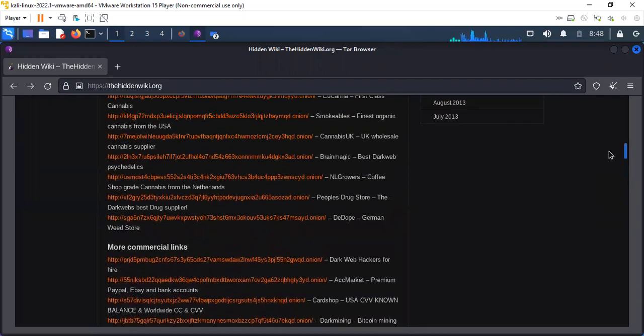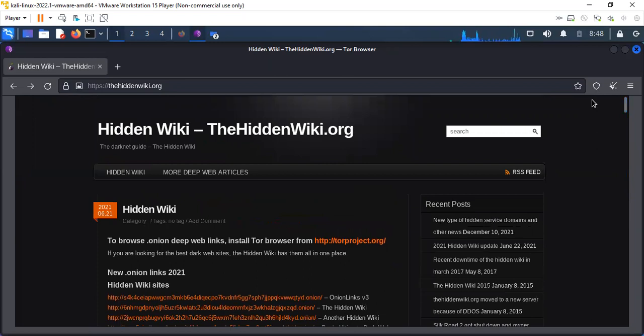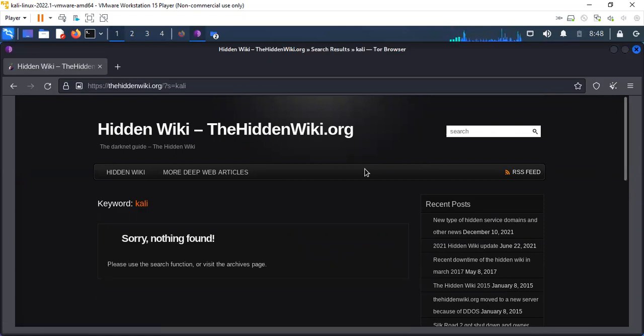You can browse through the hidden wiki, maybe search for Kali Linux and see if you have any articles.